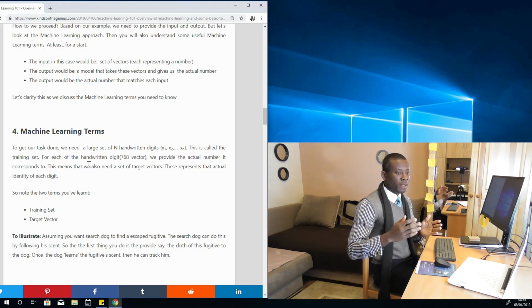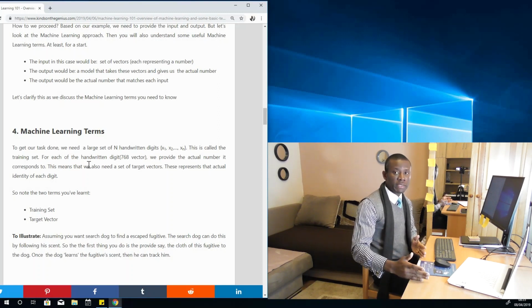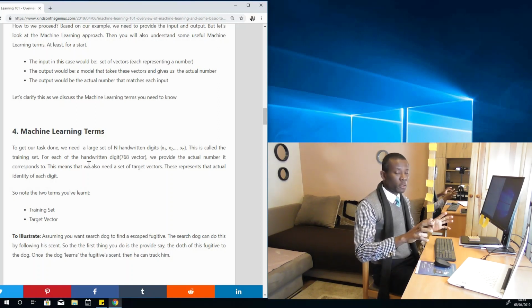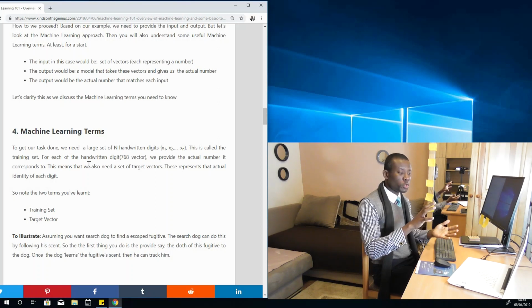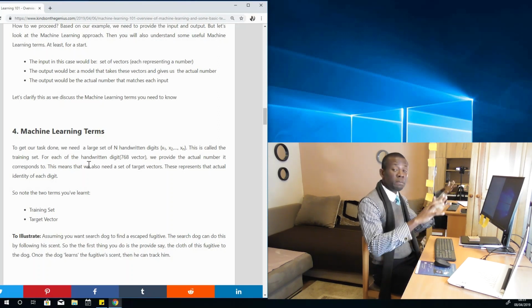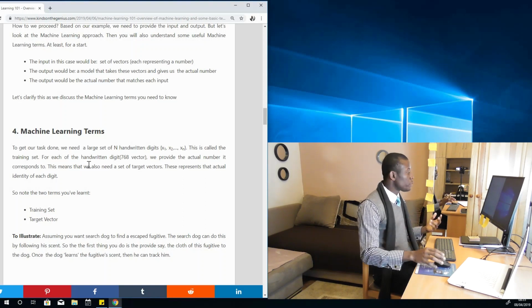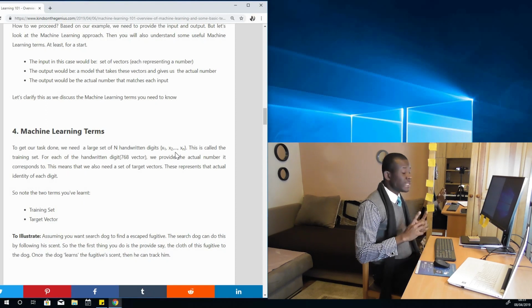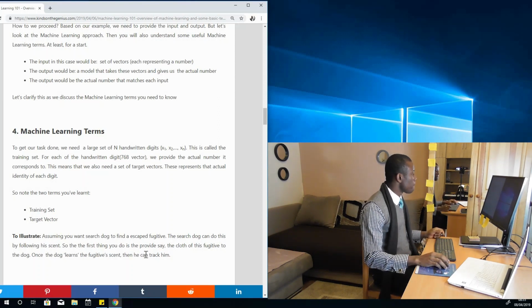Let's say a million ones, a million twos, a million zeros, all the way to 9. All these are called training sets. More like you are going to train the system by showing it each digit and telling it, this is 1, look at this, this is 2, look at this, this is 3, and so on. Millions of them you use to carry out what is called the training or the learning. So this set of input you provide is called the training set, or also the learning set.